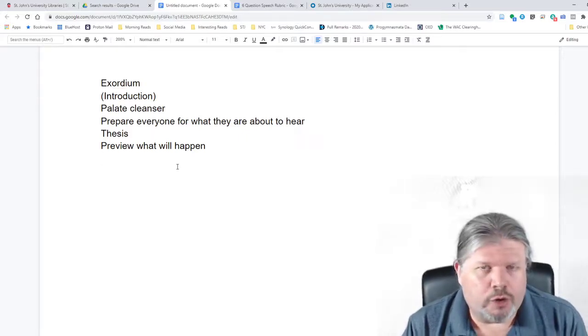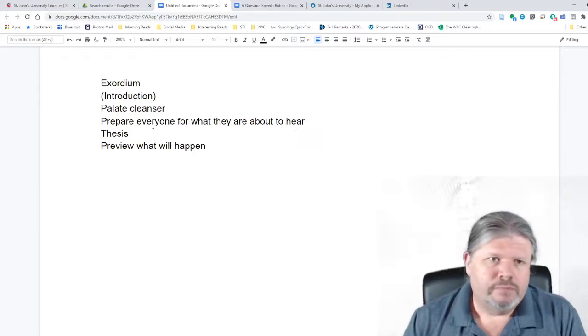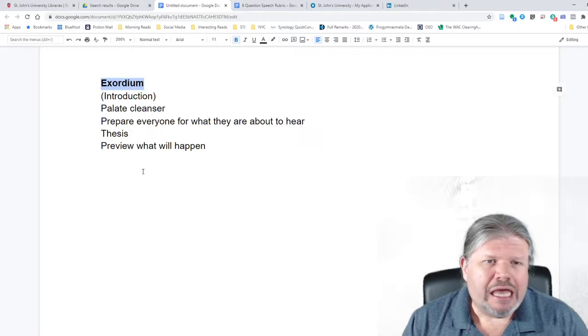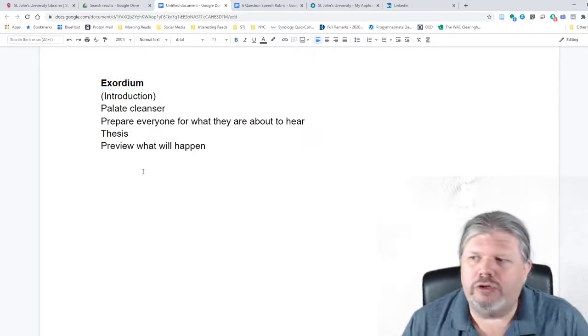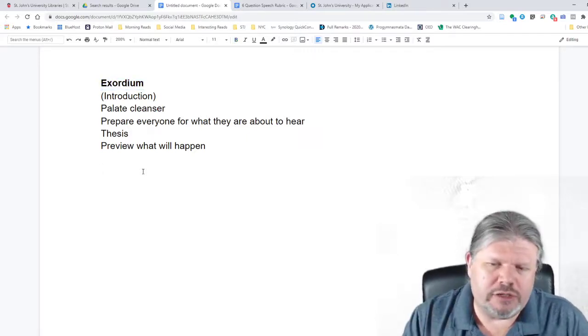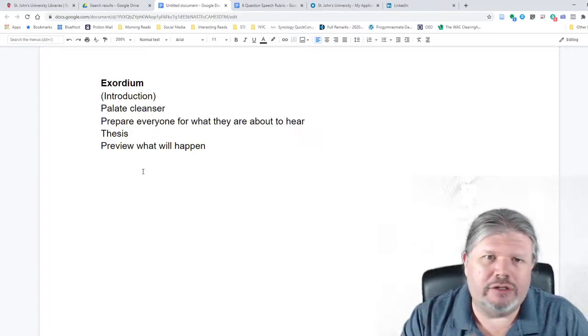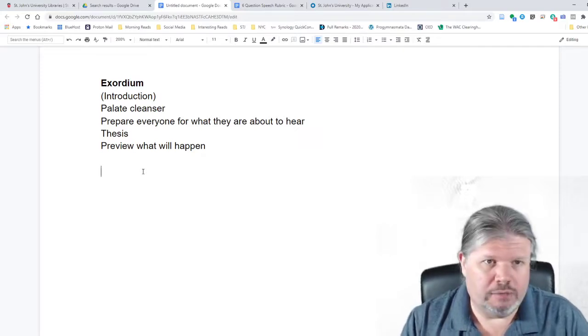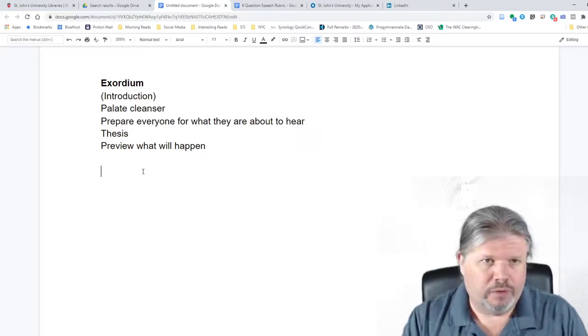You want them to kind of know where you're going to go. Okay? So that's pretty much the exordium, the things you're supposed to do. It's, how do I get people in the mood and the attitude to listen to me? How do I get them to respect me and understand I have something valuable to say? And how do I communicate to them the goal of what I'm speaking about?